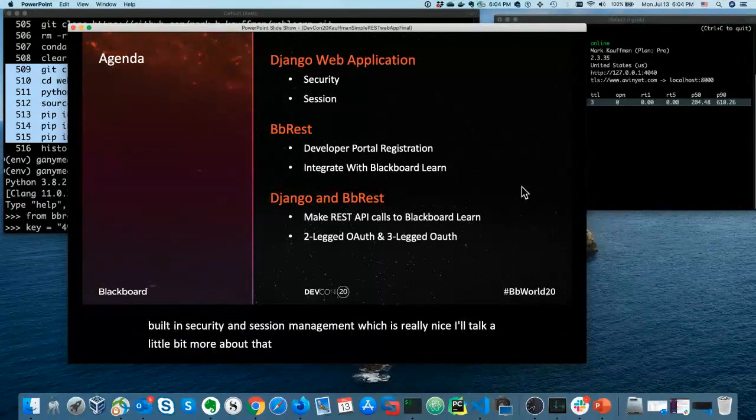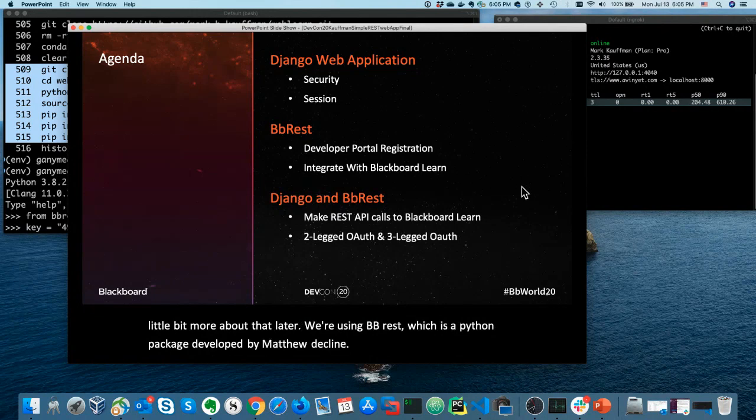Using BBREST, which is a Python package developed by Matthew Dekine. Matt worked with me on the speech to text. Any mistakes, it's Microsoft's fault.